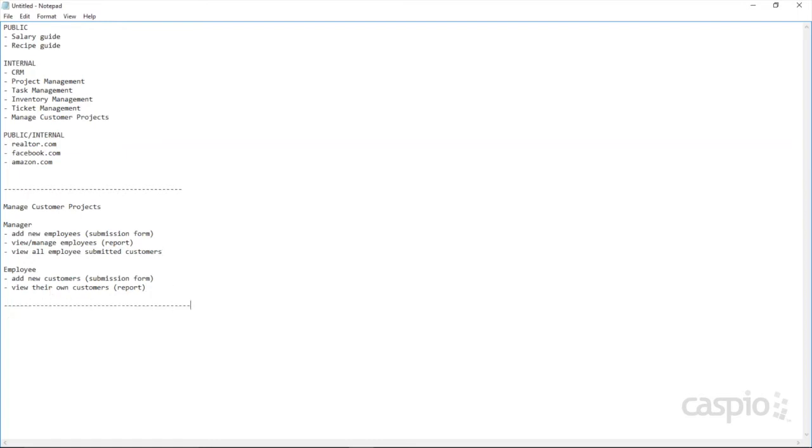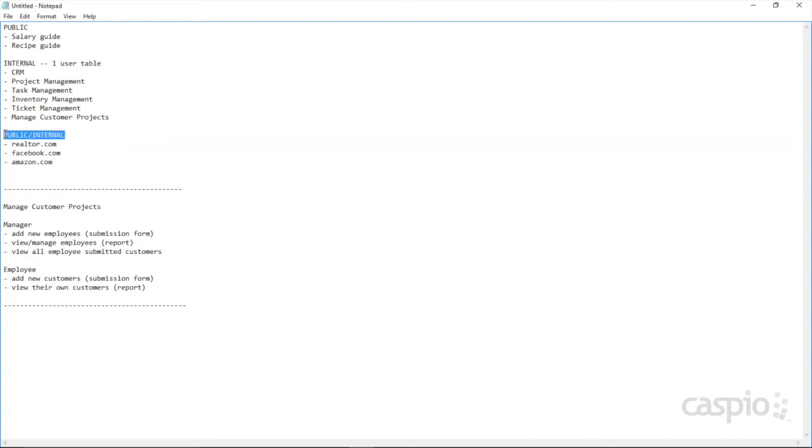Now, there are some examples that require more than one user table. And what I mean by this, let me explain myself. I want you to write this down if you have a pen handy. If you are building an internal application, you're always going to need just one user table. You don't need more than one. And this user table is going to store your managers, your employees, your departments, your credentials, your names, your phone numbers, whatever information you want to store for your employees or your staff. Okay, so just remember, one user table.